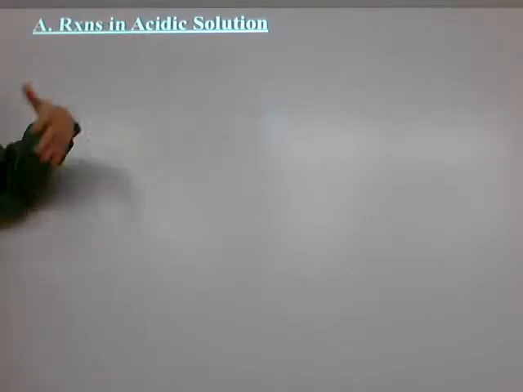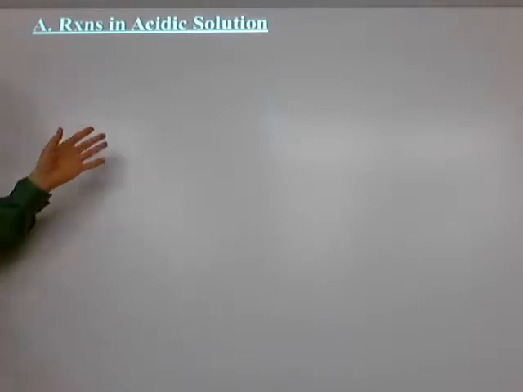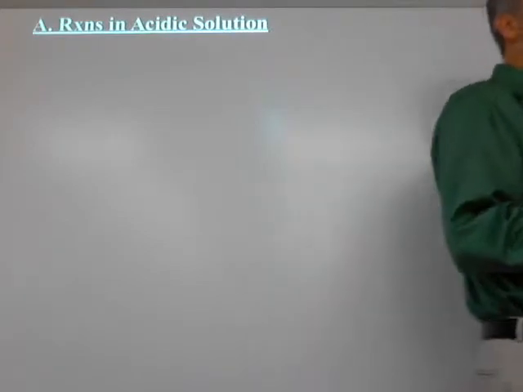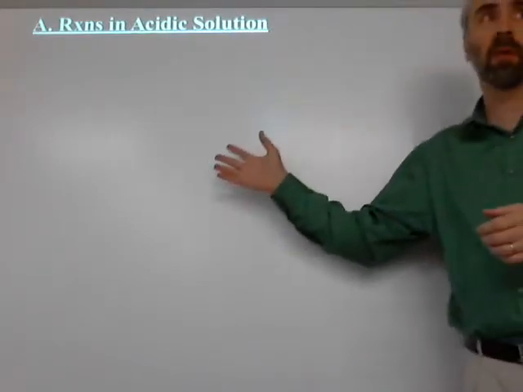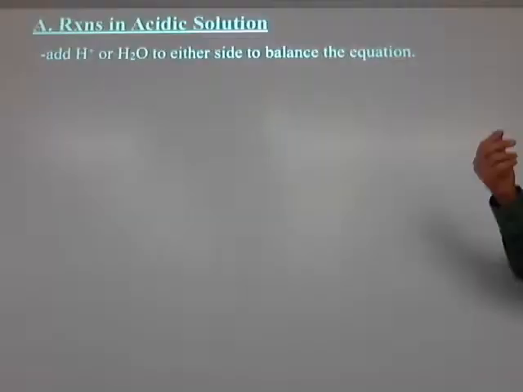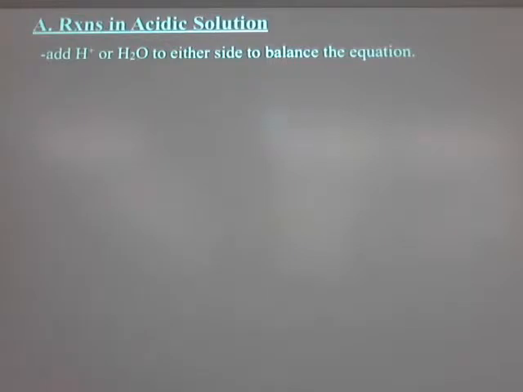What does an acid do? It donates hydrogen ions. It's going to make hydronium ions. All right, so you can add to either side. If you've noticed, you've got waters pretty much in every one of these, and you also notice several of these have H's in them. Well, you can now add H pluses, that's hydrogen ions or protons, and/or waters, to either side to balance the reaction.